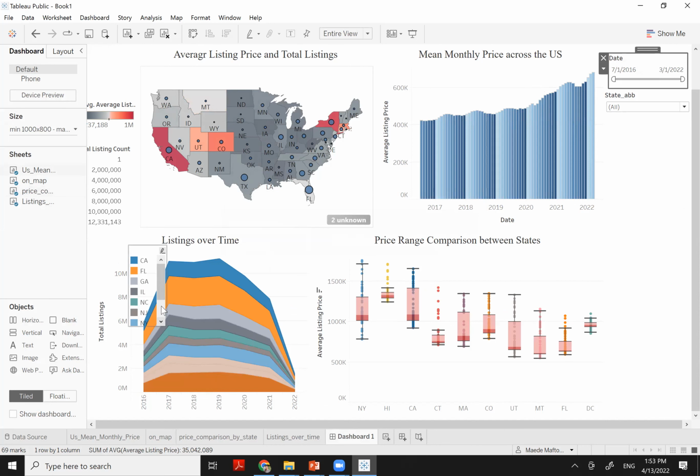I would be glad to answer questions. We are running out of time, so I don't want to explain further. But I hope this introduction helped you see how easy it is to work with Tableau, and simply using drag and drop you can create very powerful visualizations.